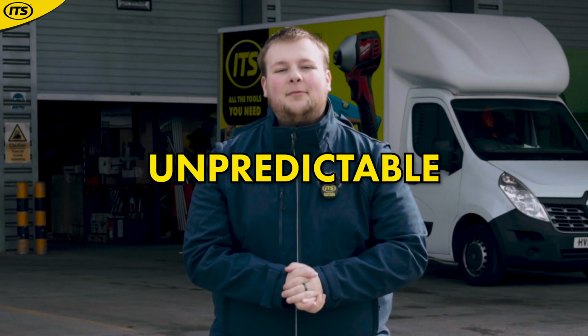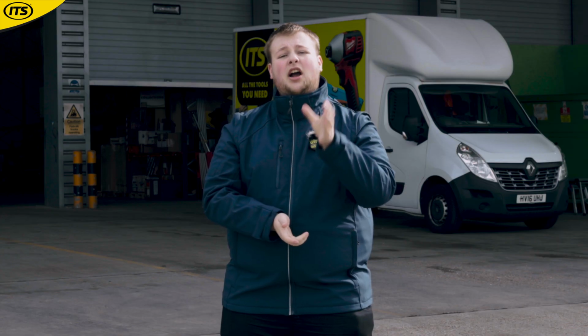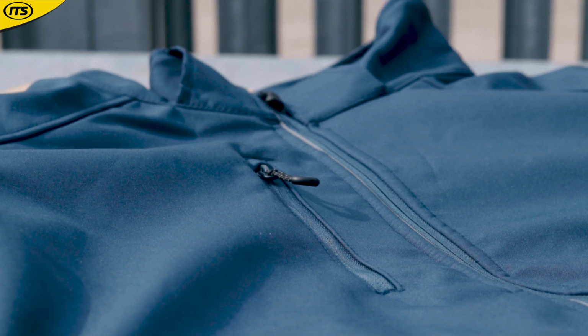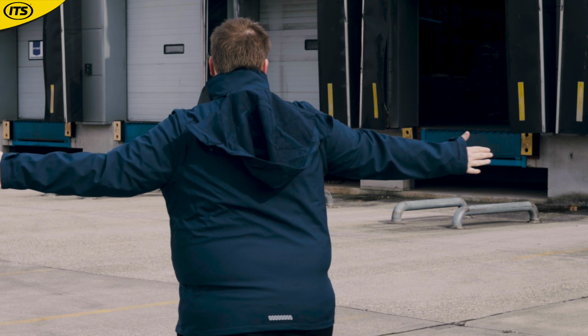There is nothing more unpredictable than the British weather. One day it's tropical and the next you're in a blizzard. So when you're in the trade, this is something that is really hard to prepare for. This is where the Regatta Erasmus 4-in-1 softshell jacket quite literally has you covered.